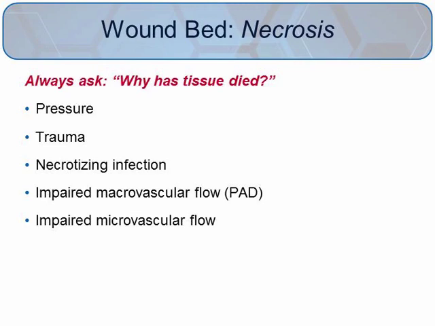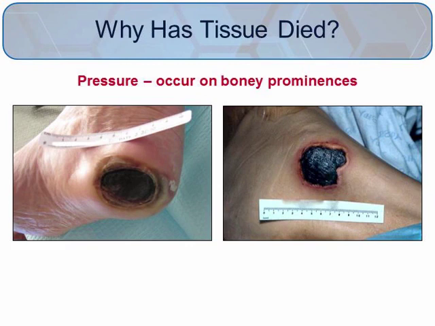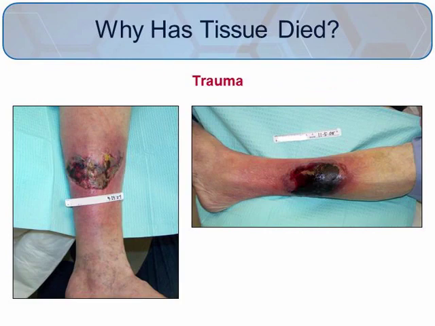So there are very common causes of tissue death, and there are more uncommon causes. So pressure ulcers, that's pretty easy for everyone. Pressure ulcers cause tissue necrosis from occlusion of blood flow due to pressure, and they tend to occur on bony prominences. Trauma. On the left, this is a patient who fell and had a severe full-thickness avulsion injury, and the flap of skin, although they tried to suture it down, it necrosed. On the right is a patient who fell and developed a severe hematoma on the calf, and the hematoma itself was a physical barrier to blood flow, and so the tissue above the hematoma necrosed. So this is tissue death secondary to trauma.